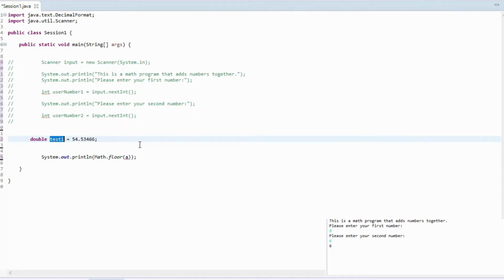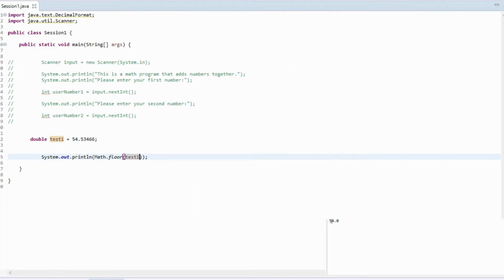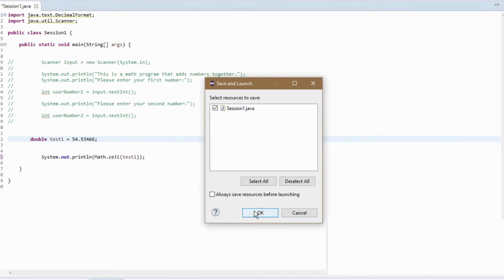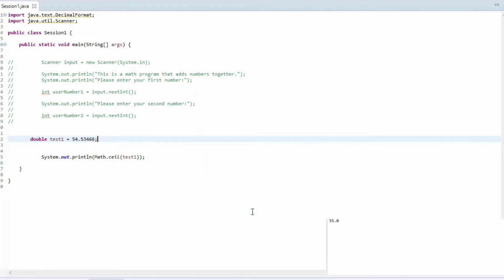If we were to floor this variable, it would be 54, because what floor means is it basically just chops it off and rounds it downward. Ceil, which stands for ceiling, and it's mostly called ceiling in most languages, is the exact opposite. It rounds it upwards, so it should be 55. Yep. So that's another useful little tool you can have there.